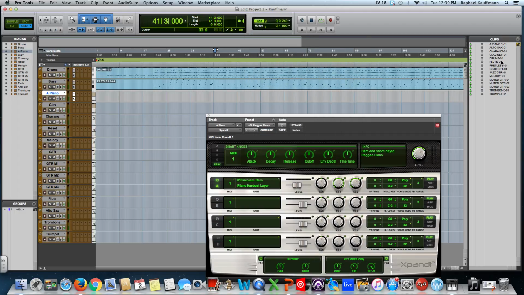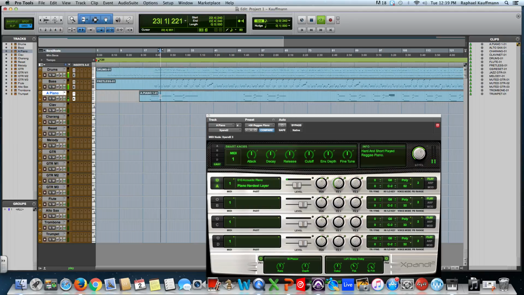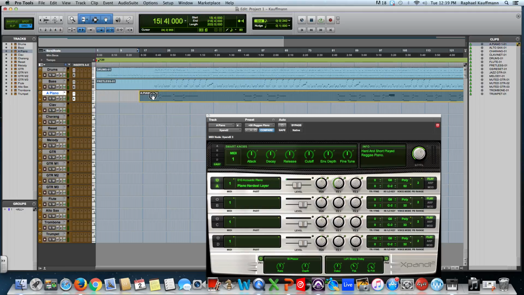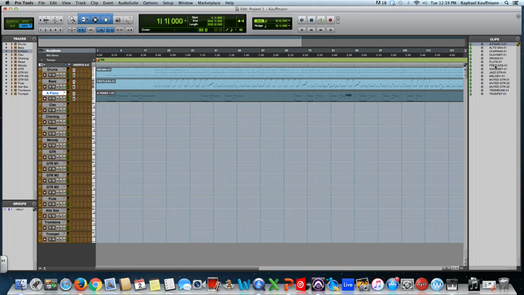Hey, reggae piano. I don't know what that sounds like, but let's try it. Acoustic piano. Dragging it all the way. Now notice, you can place it anywhere, but if you did it here, it's not related. It's not in time. So everything starts at the beginning. Okay. Now I'm going to skip ahead and just do this a little bit more quickly.